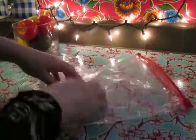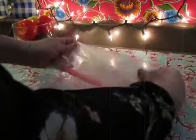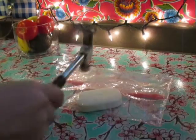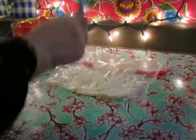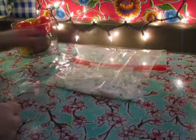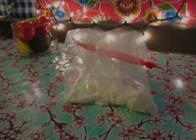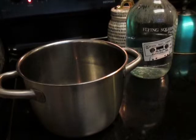Then put it in a bag — this is my method. And that bag has seen better days; I've washed it about 80 times. And then you beat the crap out of the soap, and that's to break it up into little pieces. You need it in small pieces and not one big chunk, because you need to actually melt it down in warm water.